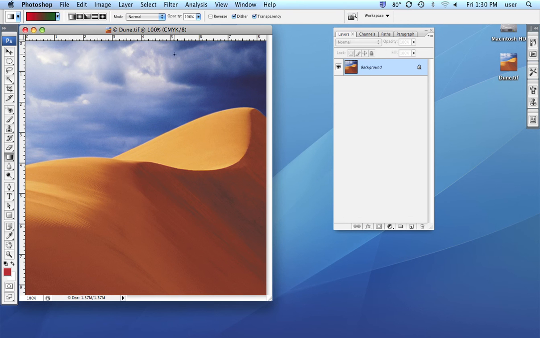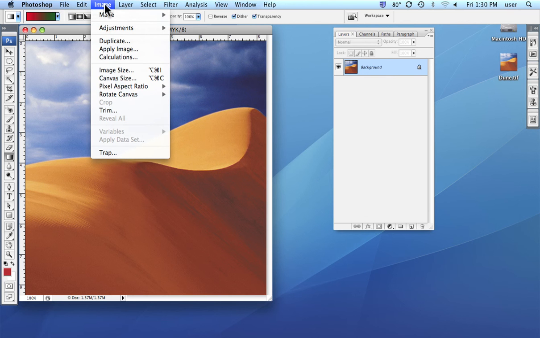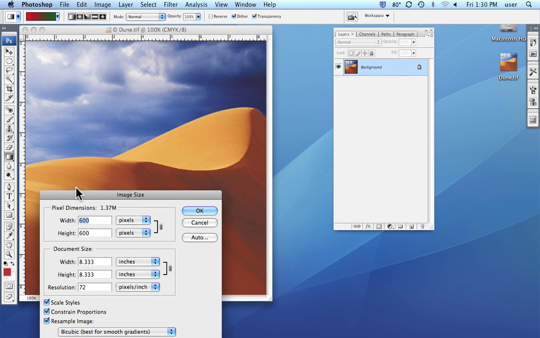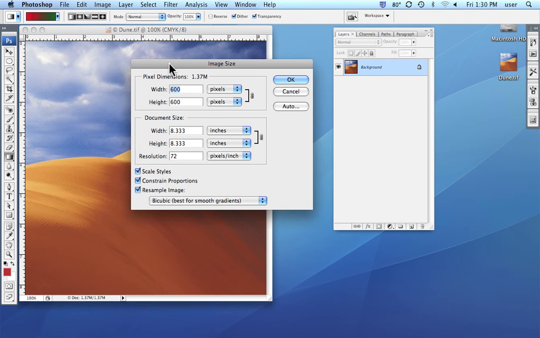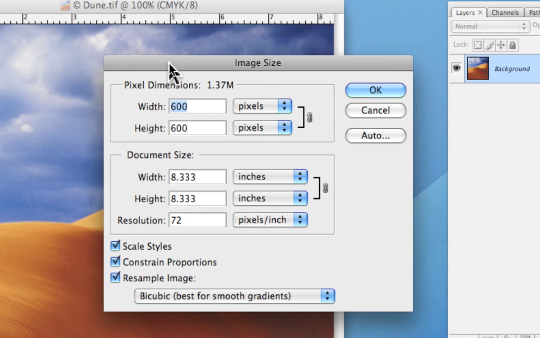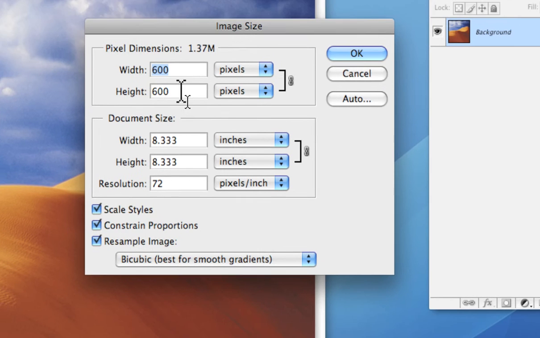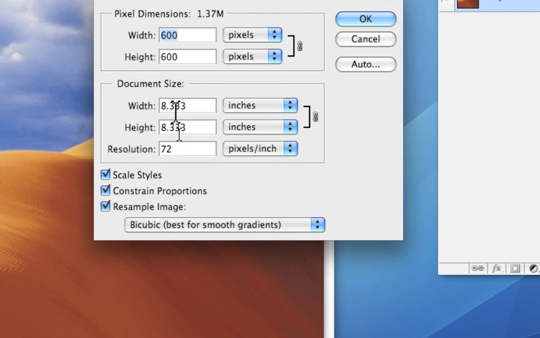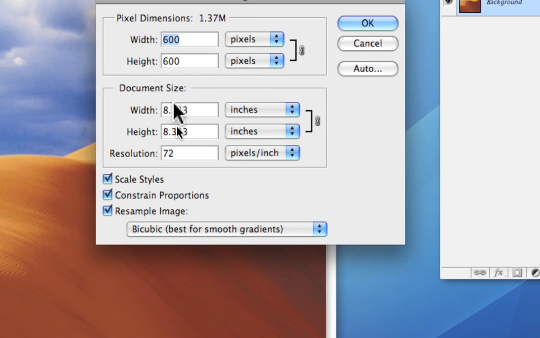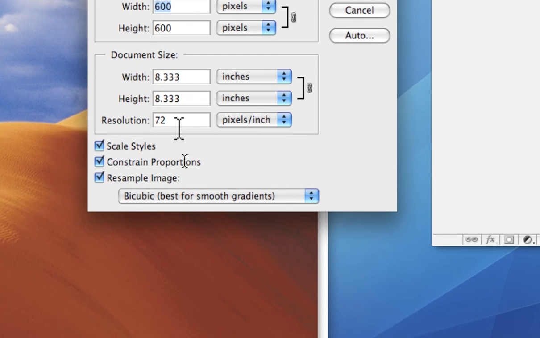Then the next thing that we need to look at is the size and the resolution. So we go up under Image in our main menu, and we go to Image Size, and we get this dialog box. Now, we have talked and will continue to talk about this issue of the resolution needing to meet the minimum of whatever your output source is going to be.